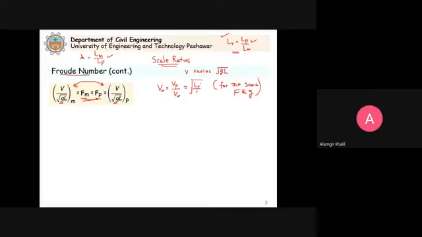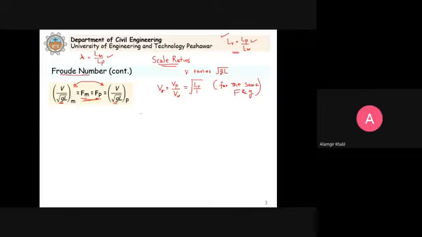So it means that if you know the length scale ratio, you simply take its square root. The model and the prototype are both subject to the same acceleration due to gravity. So this will be equal to your velocity scale ratio, Vr. And once we can calculate Vr, you, for example, multiply with Vm, and you can calculate the velocity in the prototype. You can see the advantage of these scale ratios.